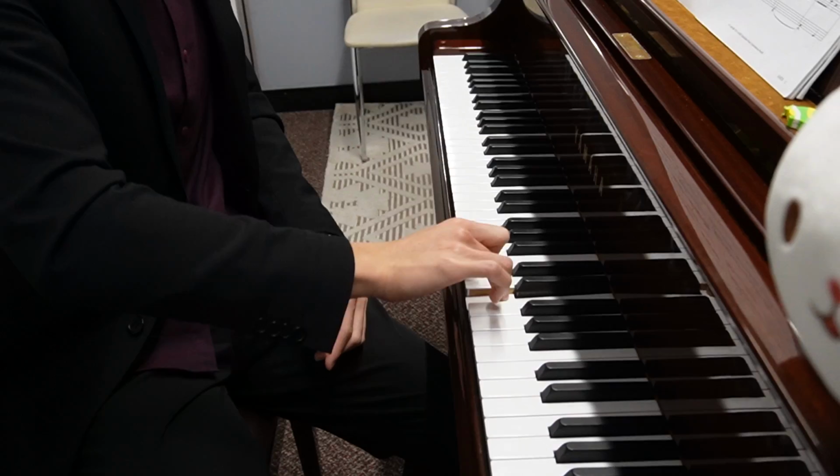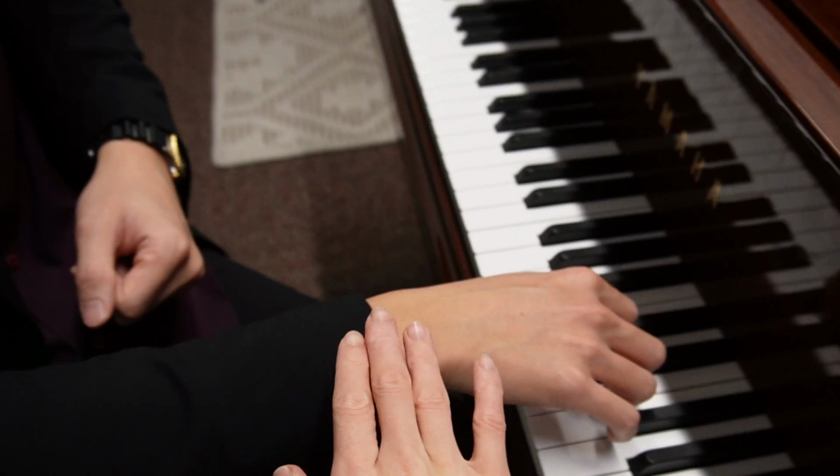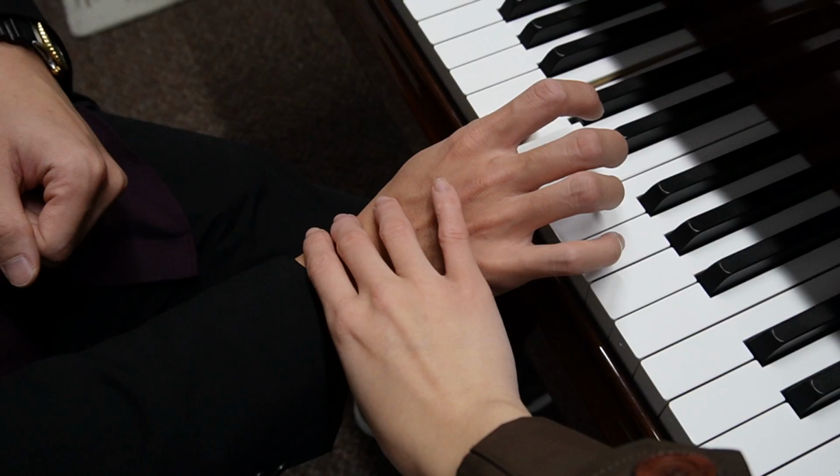Now, the first note of a slur is always slightly louder. If they don't understand, apply weight onto the hand so they get it. Help me out here, Isabel. Push it down, and now release. Good, put more weight on the first note. Let them understand it's heavy, and then you release. Tell them to do it 5 times fast.